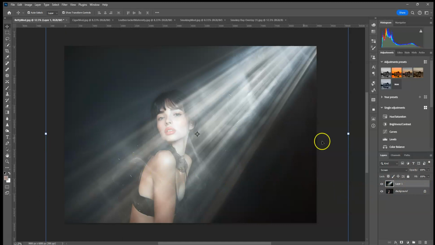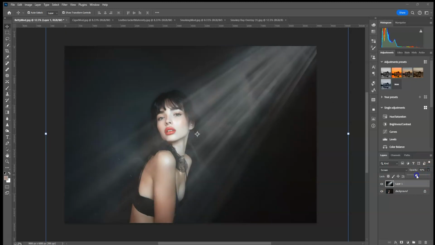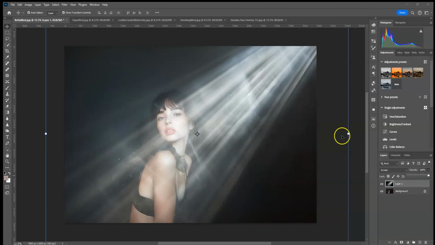So now there's multiple different ways you could make it not as noticeable on her. You could lower the opacity, but sometimes when you do that, it kind of desaturates the overlay as well, or at least makes it look like it's desaturated, and it doesn't look as good. So it is better to add an adjustment layer to adjust the brightness of the overlay.